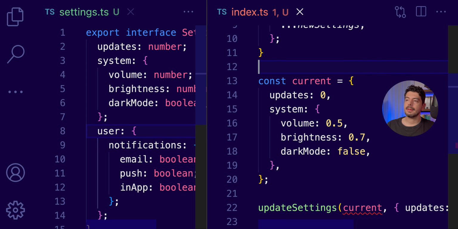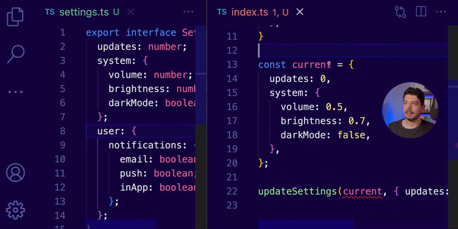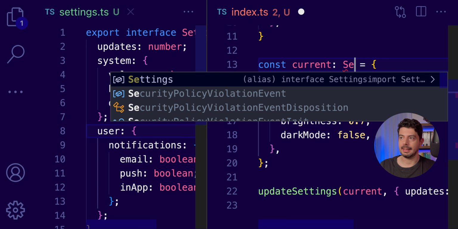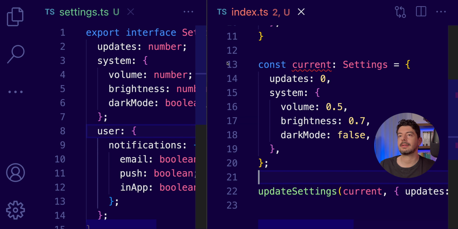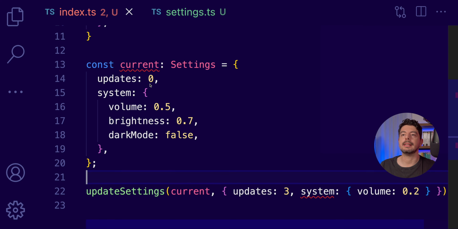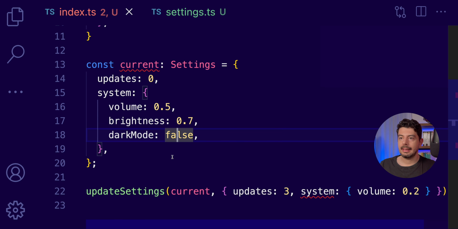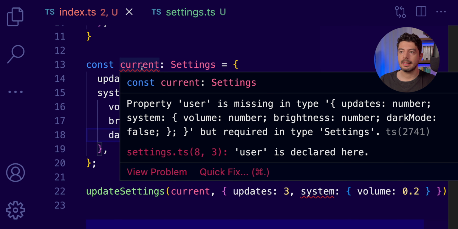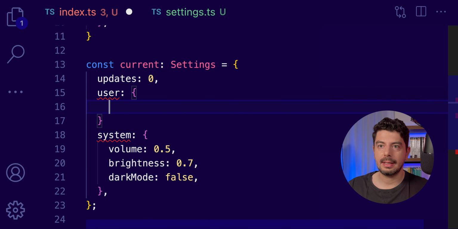And this is basically quite, let me basically specify that this is settings. Okay, just to satisfy JavaScript here. Let me move this code here so that we see the full example in our screen. And am I missing something here? The user is missing. Okay, let's have a user here.